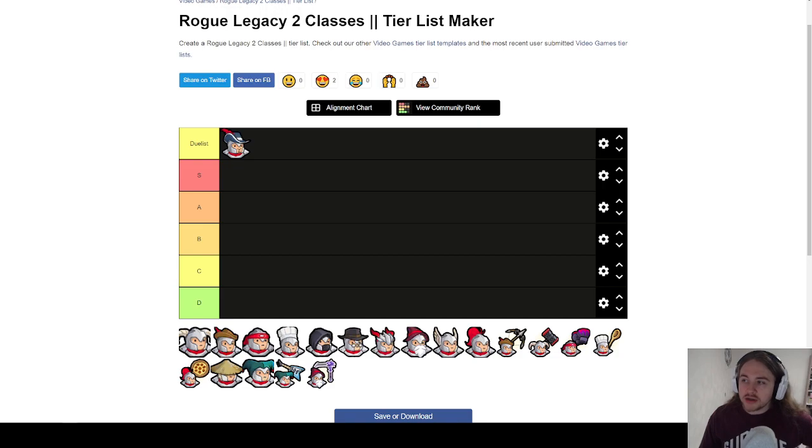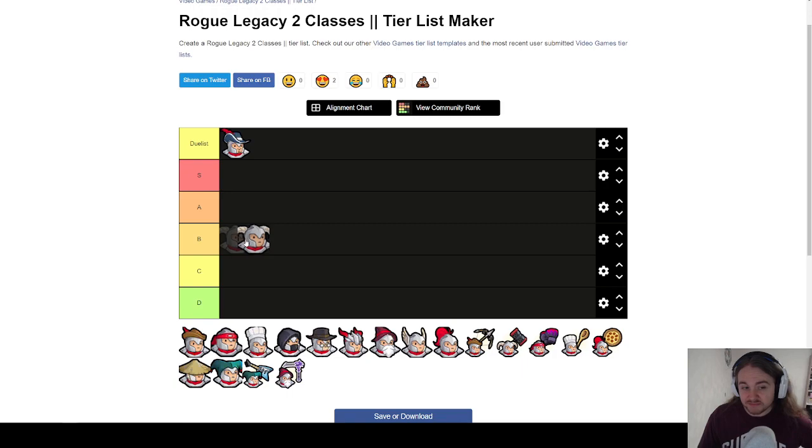For Barbarian, this may seem a little questionable to some people. Some people really like Barbarian and some people do not. Personally, I think he's around C to a B tier, somewhere between those two. Now, if you want a quick explanation why, it's because while the Barbarian can hit very hard, he's kind of awkward to move. He has a very long animation on his grounded attack, and his aerial attack is very, very weak unless you can get a lot of hits onto it. So because Barbarian has honestly not the best aerial attack and really slow animations on the ground, I personally don't think he's very good.